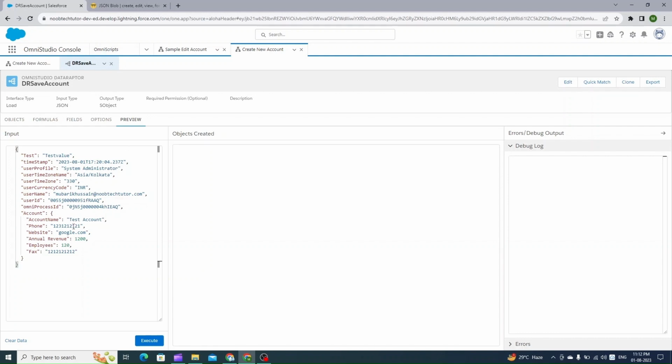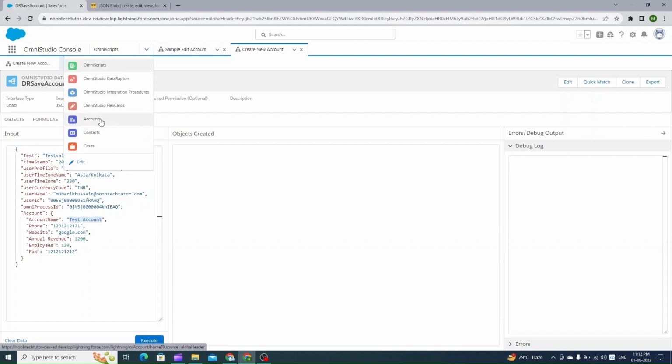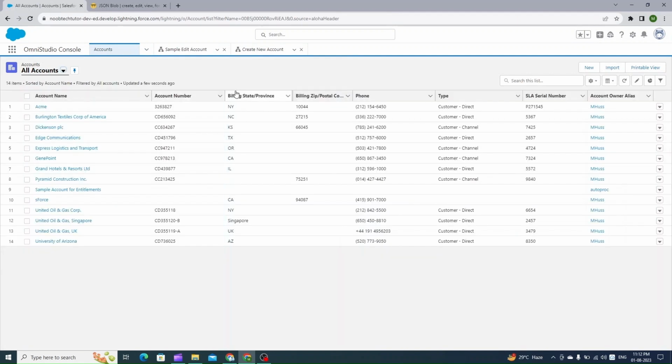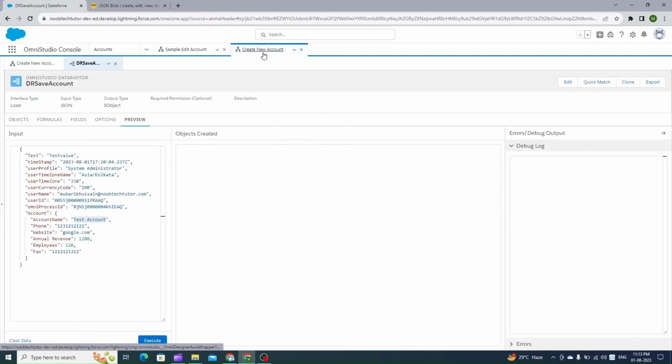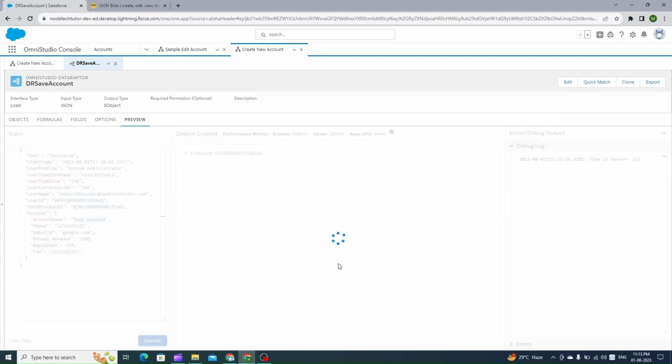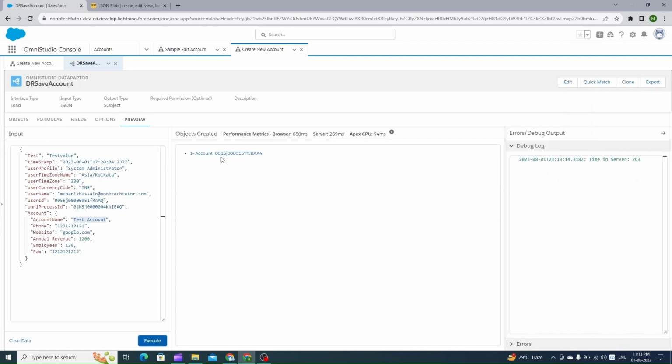And how can we verify if a new account actually got created or not? So let's go to our accounts first and see if we have any record already with this name. So no account is there. Let's go back to our OmniScript and DataRaptor. In here we pasted the data that we copied from OmniScript and hit on execute. You see a new account got created.